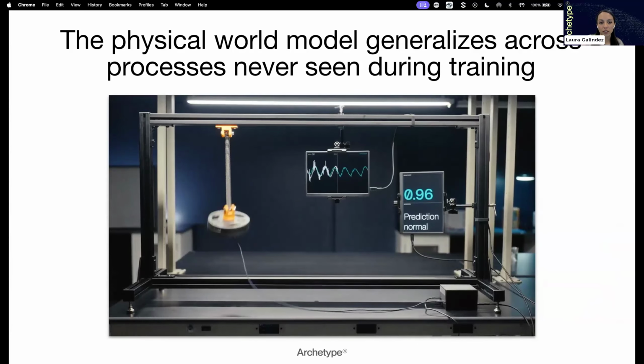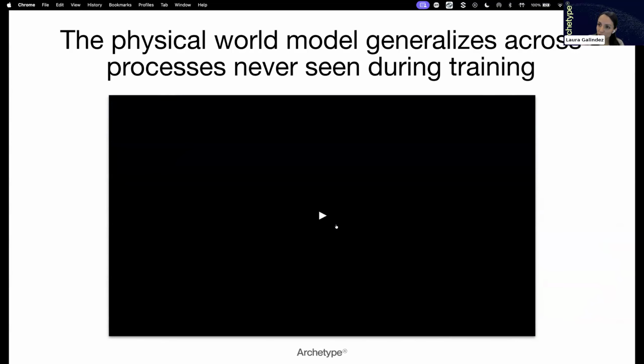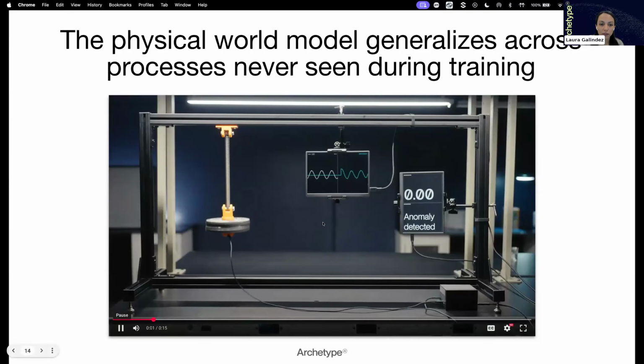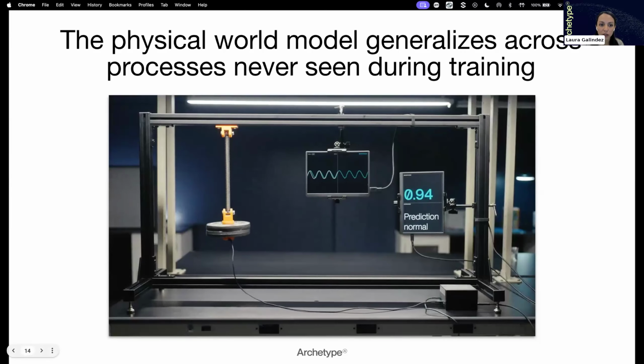It is also worth noting that the model was not only able to forecast simple oscillatory behavior, as we see at the beginning of the recording, but it's also able to forecast very complex processes, like this chaotic behavior of an elastic pendulum, which is very irregular and very sensitive to initial states.